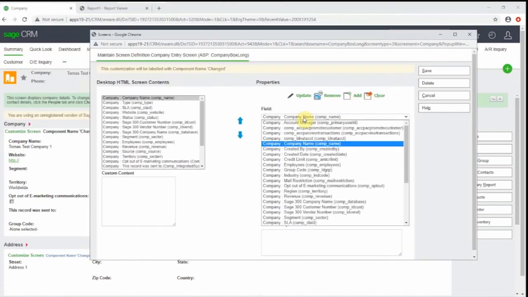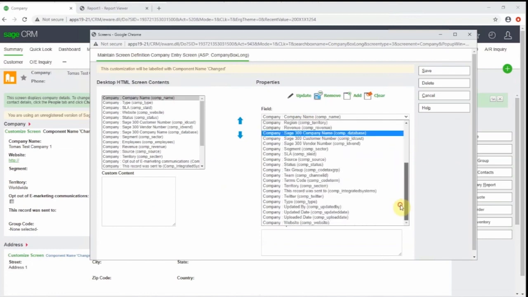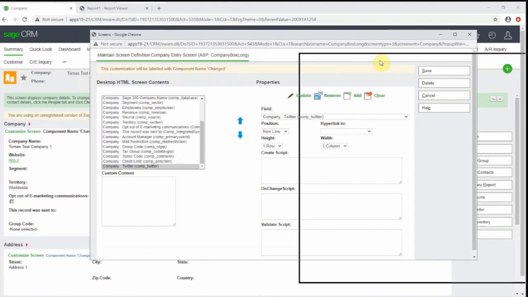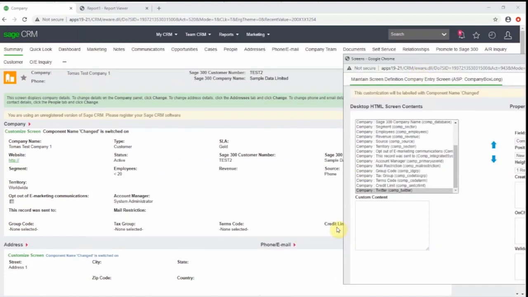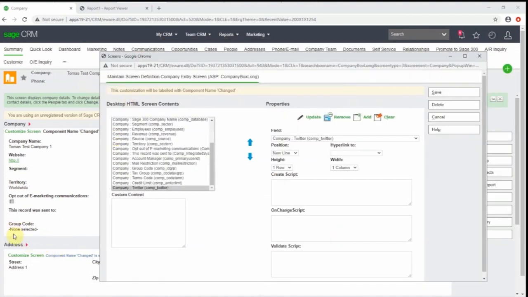You find your field, and add it to the list. At this point, it's going to add it as the last field on the screen after credit limit here on a new line, which would be below group code.